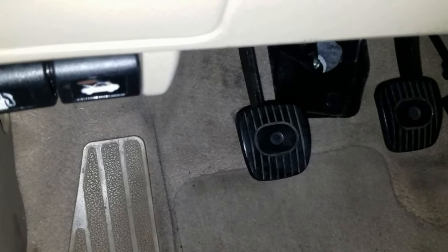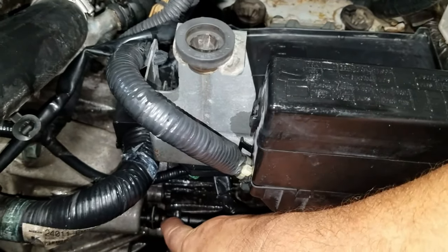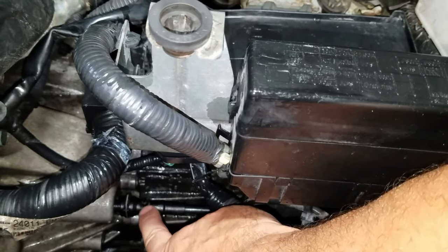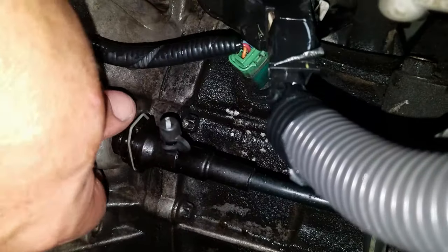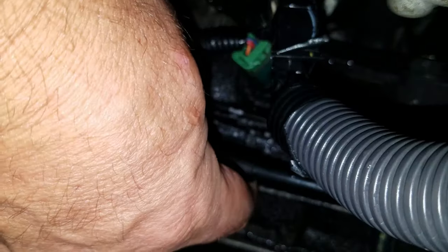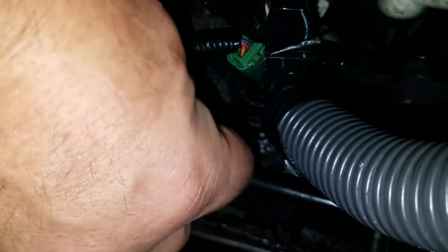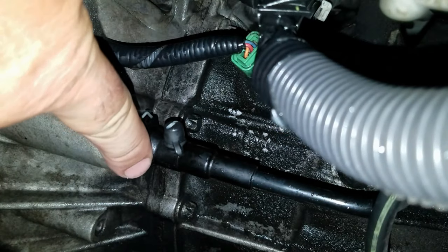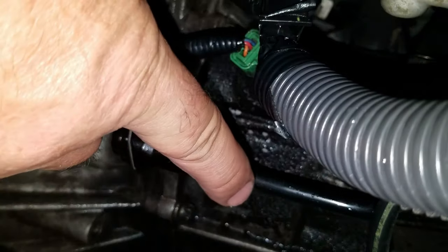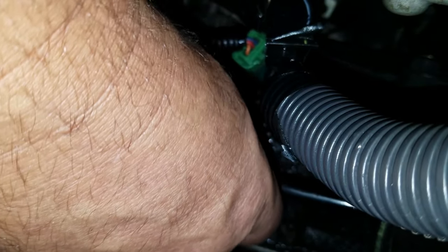Now that you got the clutch master cylinder rod installed on the clutch pedal, right below where the battery is and this fuse box, right at the transmission, you're gonna see the clutch master cylinder to the clutch slave cylinder bleeder tube. Now what you wanna do, this clip right here, you wanna press down. And when you're holding the tube and pressing down on the clip, you want to pull it back. It is locked all the way in. And there's a second locking position right about here. So this is going to move like a quarter inch back. You do not want to disconnect the hose. So you want to press down and you want to pull it back while pressing on the clip.